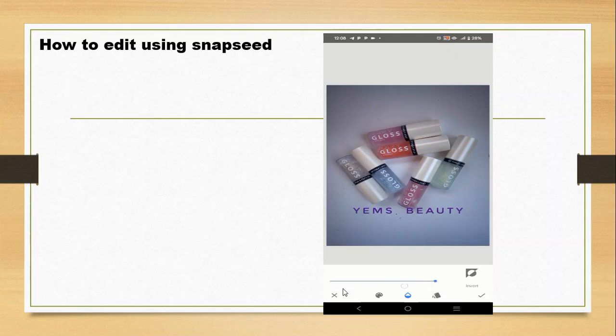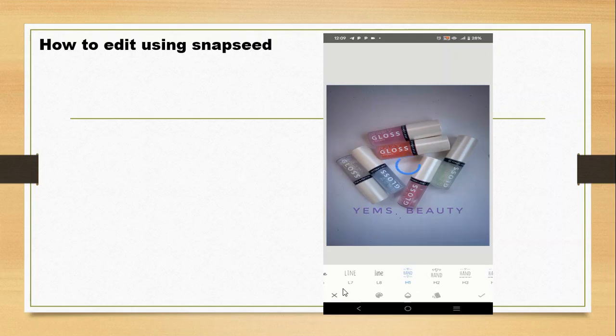I don't know if you can see this sign that looks like an ink drop. This particular sign here. It's to show that sometimes you don't want your name to be too visible on the product picture, so you can reduce it. Can you see what I'm doing? You can reduce it. So this is it, it can be reduced.